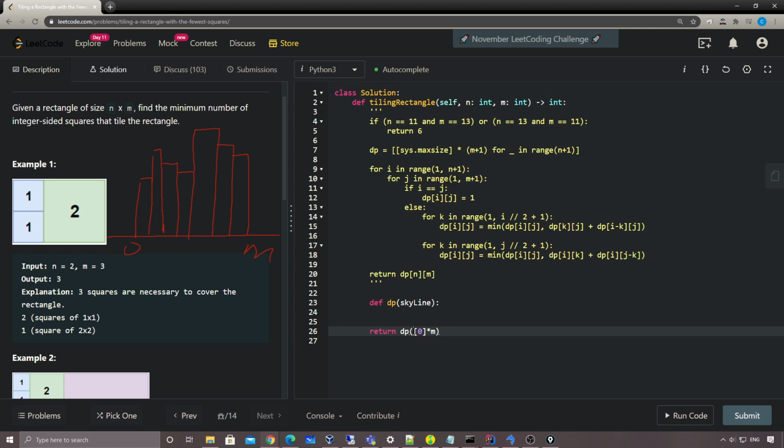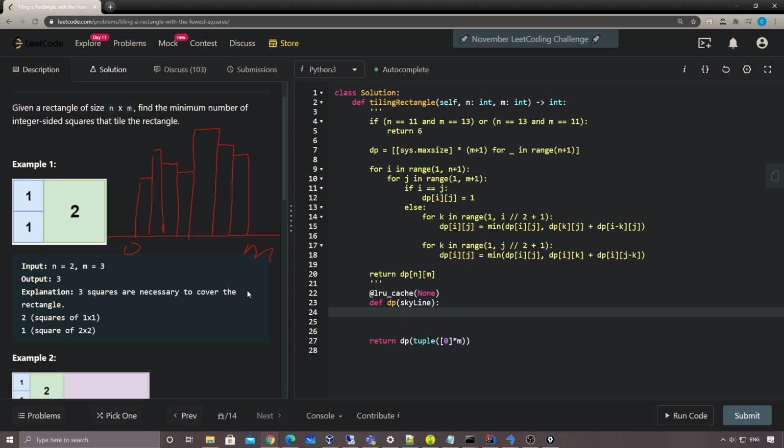Now this will be the regular list, right? We use the m length 0 list to represent the skyline because at the beginning the skyline is at 0. Okay, so that's that. But since, like I said, we have to convert it into a tuple, I just use a tuple to convert this m length list to an m length tuple so that we can hash that. I'm also going to use Python's built-in memoization function so I can save us a few lines of code here.